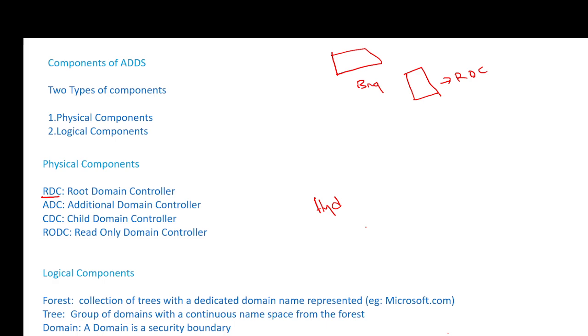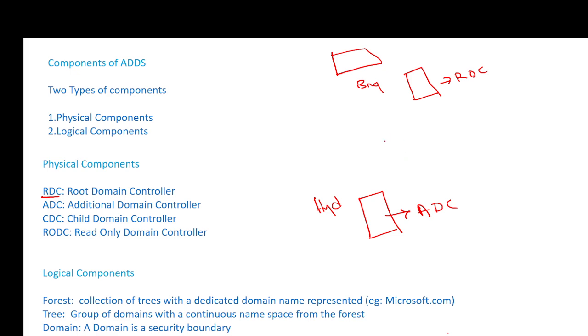But if they use the same domain controller, the RDC, when they enter the username and password, that username and password and all the application transactions have to go to Bangalore, get the authentication done, and come back to Hyderabad. So there is a performance delay. It will take 1 or 1.5 seconds to get the authentication, and in IT every second is important. To avoid the delay, you decide to have one more domain controller in Hyderabad, which we call the ADC, additional domain controller.